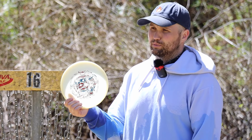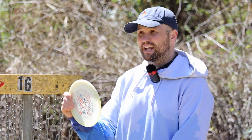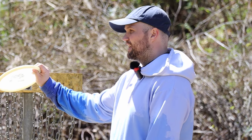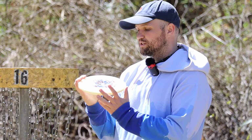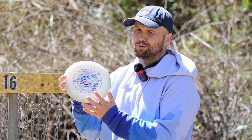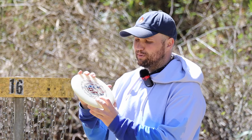This, for me, is the perfect stability where I can throw it flat. It's a little bit overstable, so I can throw it flat and it's just going to fly flat. It's awesome. But it has enough stability where you can pan it on some Anheuser. Absolutely incredible disc. And also, like I said, probably the most comfortable hand feel for me. Definitely recommending these. Go check them out.